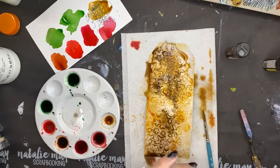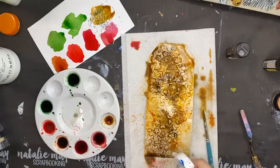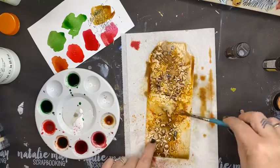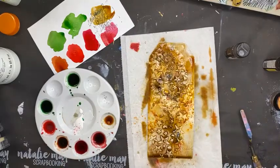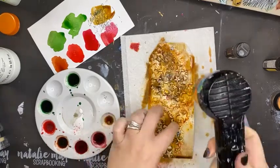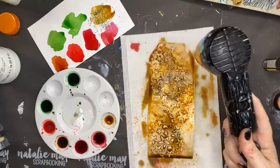So Lindy's have been around for 25 years. Lindy's are based in the States. They are a family business. They produce and package everything in a garage in Washington State. I love that, and that is why I continue to work with this company. It was started by Tracy's mum, Lindy, and Lindy has since passed on, but Tracy is still running the company true to her mother's word, and I think that is absolutely fantastic.